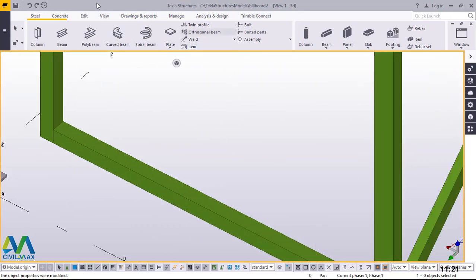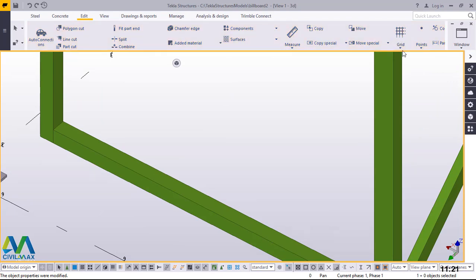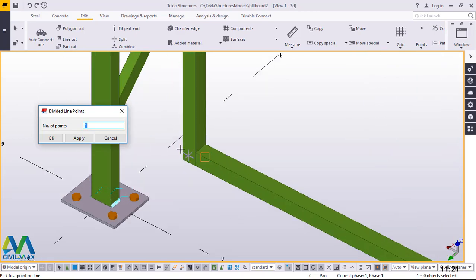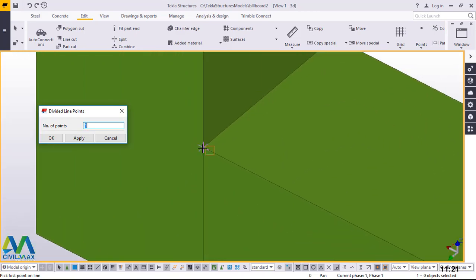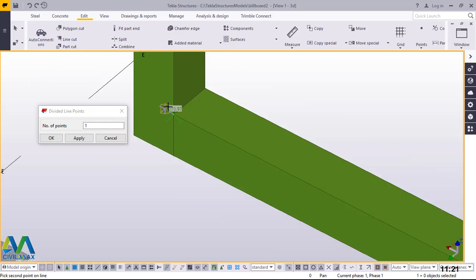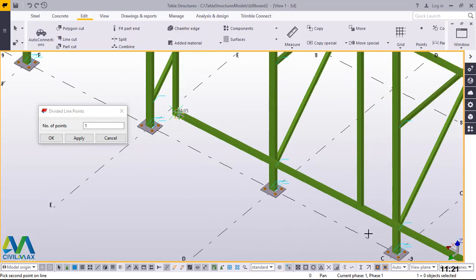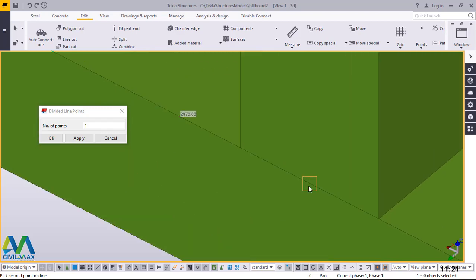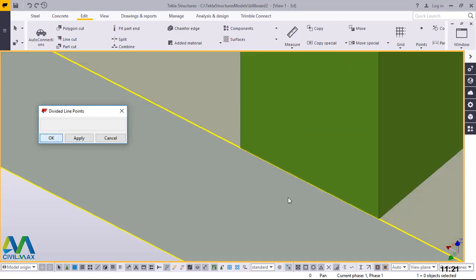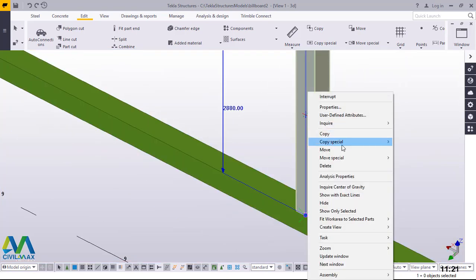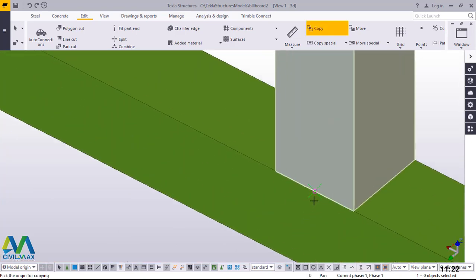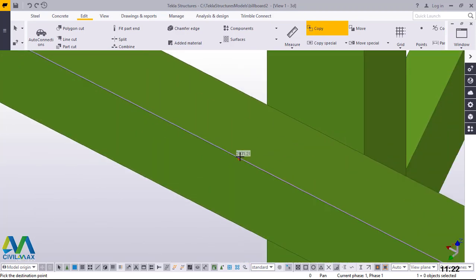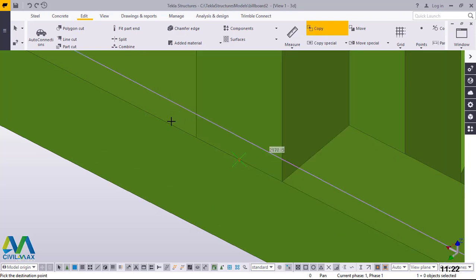Now if we zoom out, we want to locate a midpoint here. We'll come to edit, right here and pick on points, pick on line point. We want to mark a midpoint from that corner to this midpoint here, and click that. What are we going to do? Once again, we'll pick on this, right click and come to copy, and we'll pick it from that spot and move it to the other end, and we'll snap it right here. We'll snap it right there.